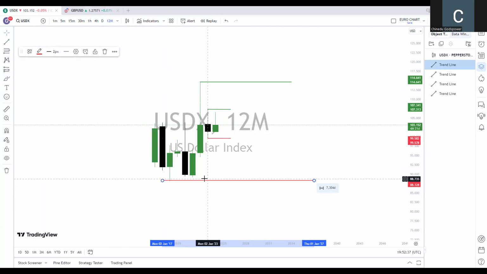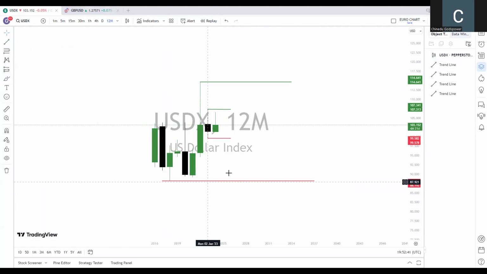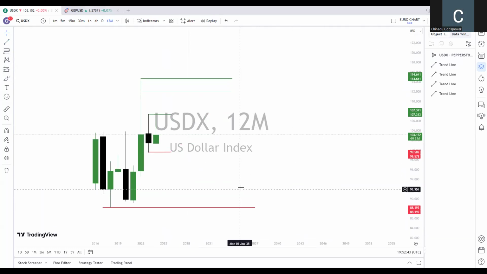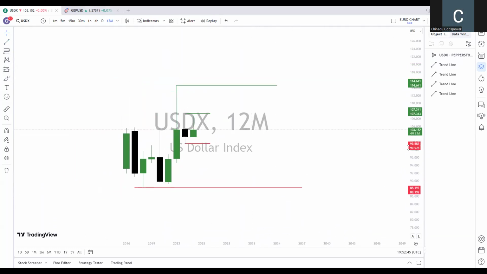It created a low and rallied up, right? Support. That is the lowest point of the price leg of the entire dollar index. There was a previous high, and price has broken it. So what is price doing? Is price coming lower, or is price seeking higher? We don't know yet.